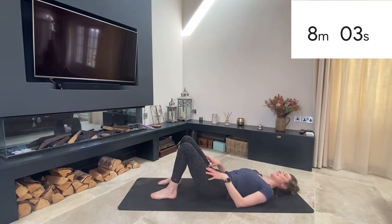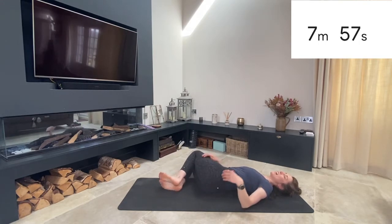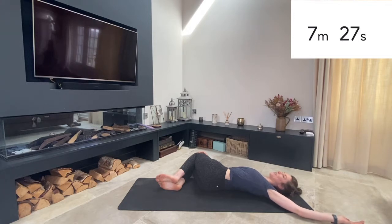Then move your legs back to centre and our hips are now going to go over towards the left. Our knees are going to flop to the right and our left hand is going to extend up and overhead, with our left shoulder blade staying grounded to the floor. These spinal twists are really good for the health of your lower back if you suffer from any lower back pain. Horse riders normally do because they're constantly twisting whilst mucking out, lifting buckets with awful technique and wheeling wheelbarrows — we do it to ourselves, so these exercises are going to help sort you out.